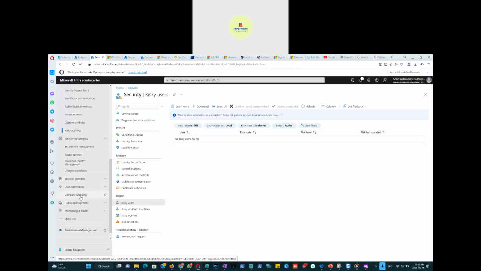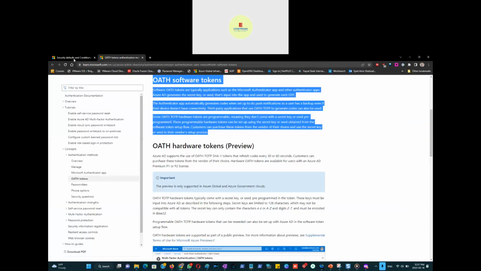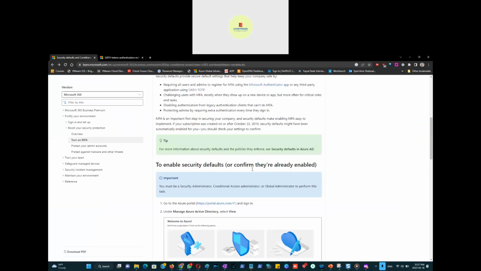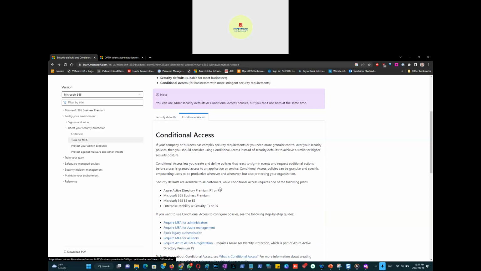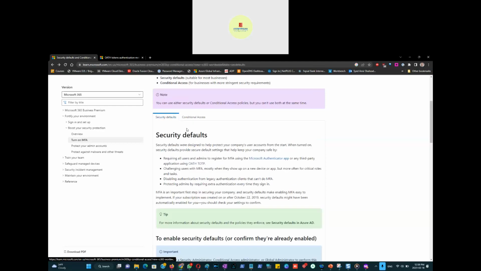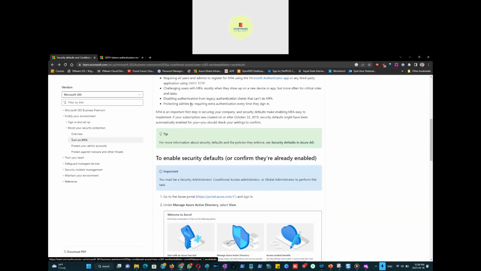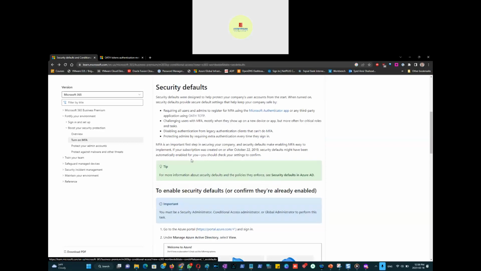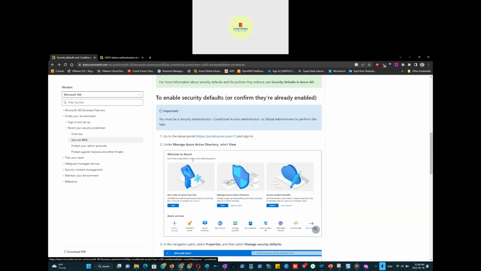So security defaults was in, okay, so what I'm going to do is go here because they're talking about security defaults right now. They show security defaults is this, conditional access is this, right? This link would be very good for you to differentiate between these two, security defaults and conditional access. I just need to see that in the Microsoft Entra Admin Center.